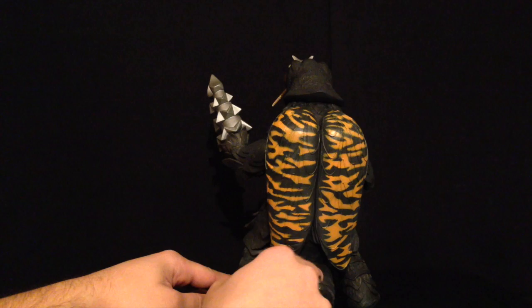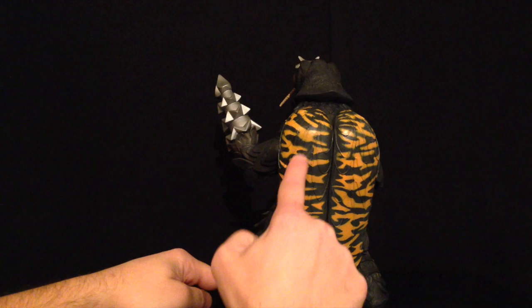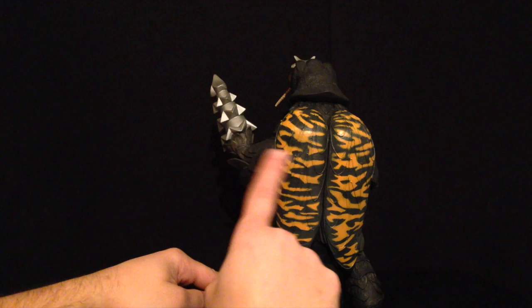I kind of want to watch the movie just to see how well they replicated all these little markings. Like, is this exact to what the suit looked like? So that's something I'm going to have to take note of next time I watch Godzilla vs. Megalon. But I really love the way this pops.